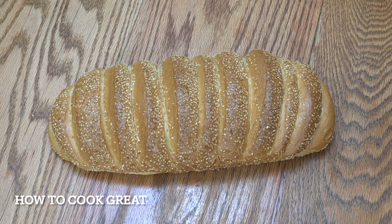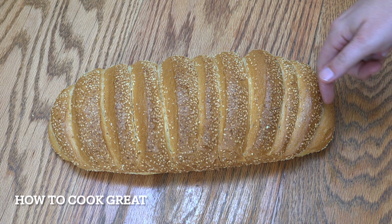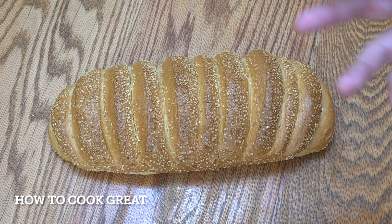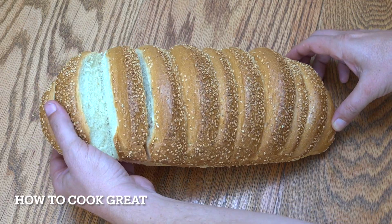Okay, so before I start talking about our bread, get your oven on maximum heat. Get it nice and hot before we throw this in. Really simple. So I've got a nice loaf here. You can use any type of bread you want, to be honest. I've got a white loaf here with sesame seeds on. Up to you. Now what I've done is I've cut it, but not all the way down.